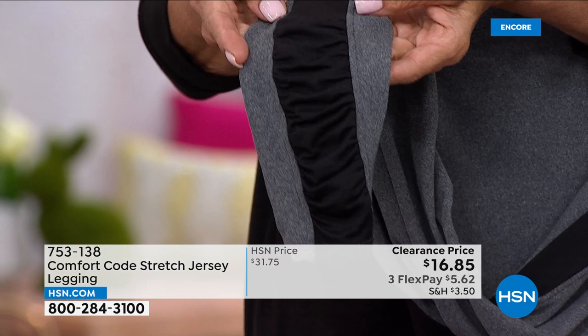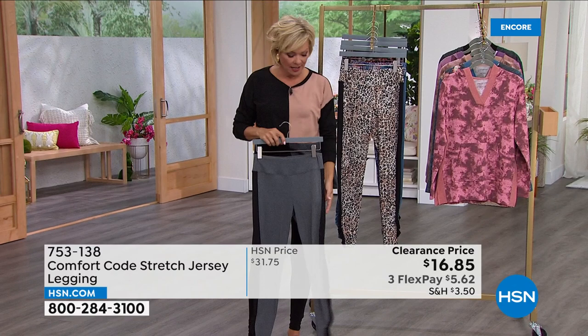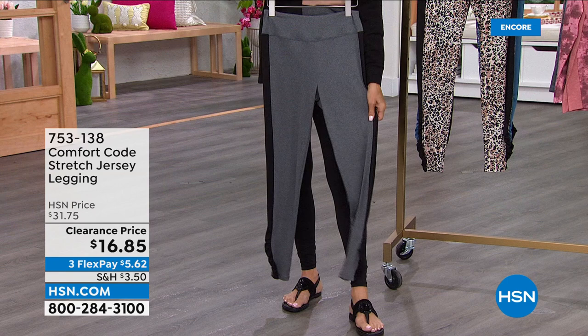That shearing at the ankle — that's not your typical legging detail. This is part of the reason these were twice the price in the past. What a great day to treat yourself. If you're going to live in anything, it's leggings — and now it's the mainstream pant. If you want the charcoal heather gray, these are the most limited — less than 300 to go around. We do have extra small through 3X. These are 28 inches in length.